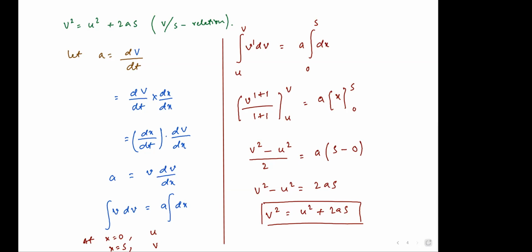Done, sir. Okay. So this is all about non-uniformly accelerated motion, which can be solved using the calculus method. Now, the next and very important part of this chapter is to define graph. Graph is nothing but variation of one coordinate with respect to the other, or representation of variation of one quantity with respect to another. So in this graph, we mainly define two different parts. First is called slope.